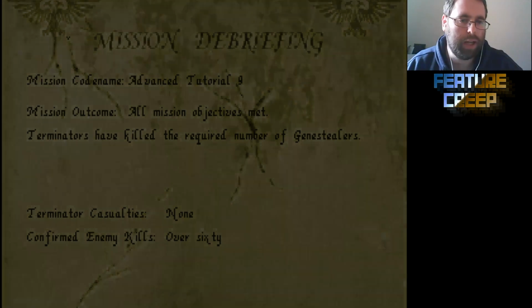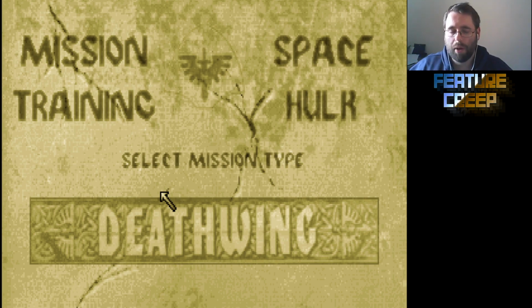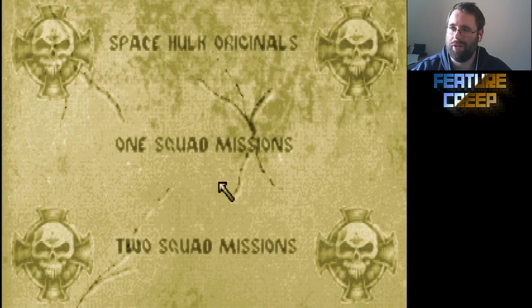And that is why I love a bit of Space Hulk. Absolutely nails hard when it comes to the Deathwing tutorial, Deathwing campaign even. But there's other stuff in there. There's a boatload of other missions, I think about 50 odd in total, which is really cool to see.